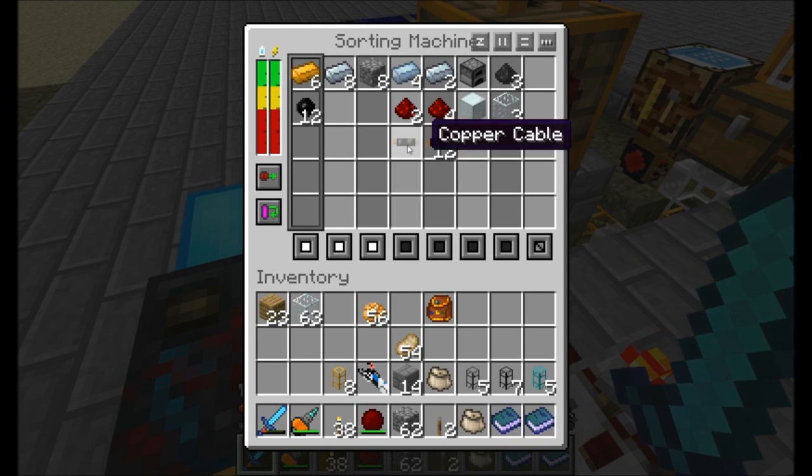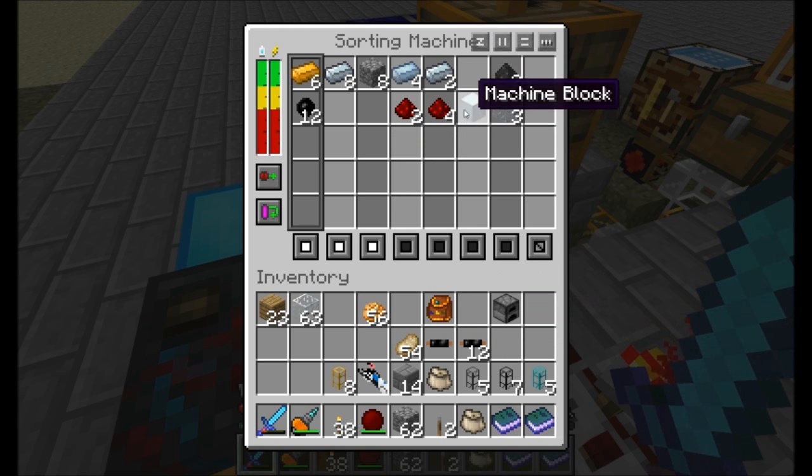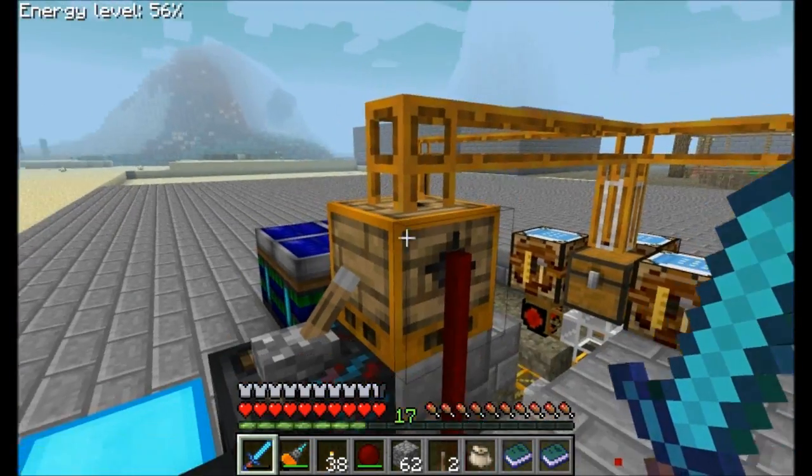So what I'm going to do is take the copper cables and I'm going to take the machine block and furnace out of our system here. And I'm going to do this and this and then do this. Get this guy back to off. That should be fine. Come on, how many colors are there? Goodness. All right, so now it'll pull through and just send all the raw materials out of the chest directly to where they need to go.